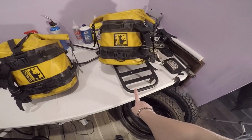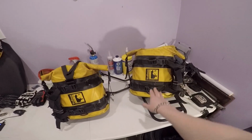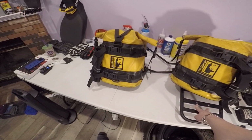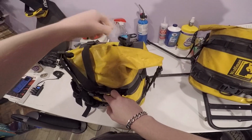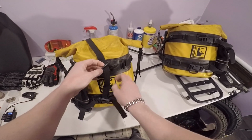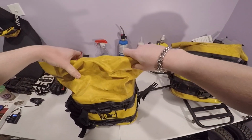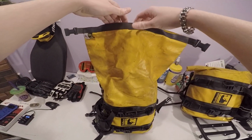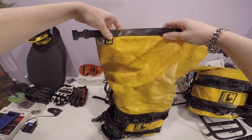This is the rear rack for them. You don't have to have these saddlebags installed in order for the rear rack to work. So as you can see, this has also got the holes in it for the Rotopax. I'll show you about the inside of them a little bit. Let's pop this off. This comes through. The Wolfman stuff, from what I've had and seen in the past, has been super, super gnarly, super, super nice.